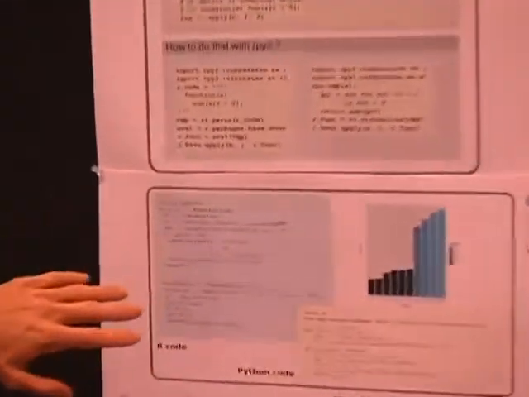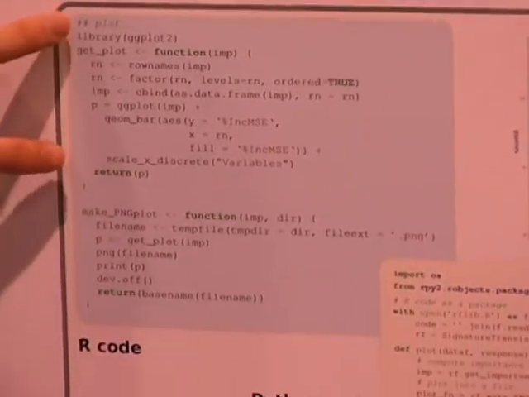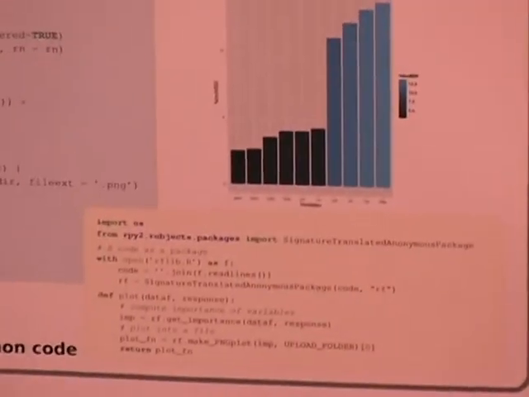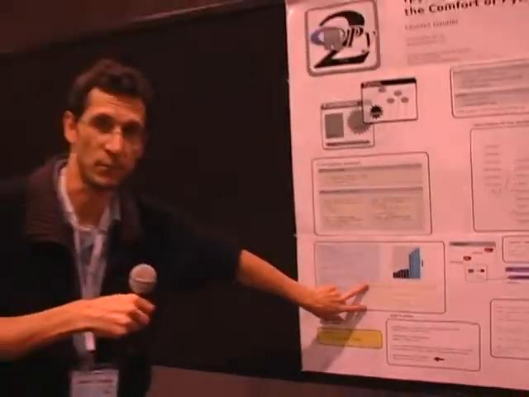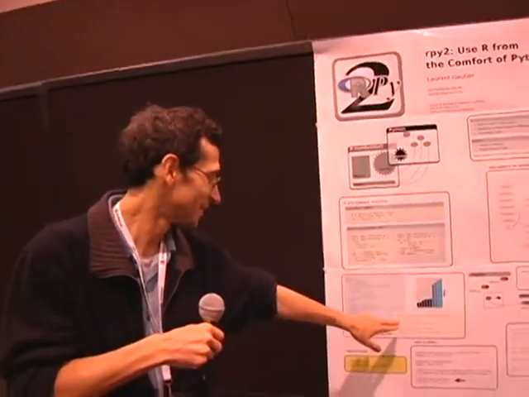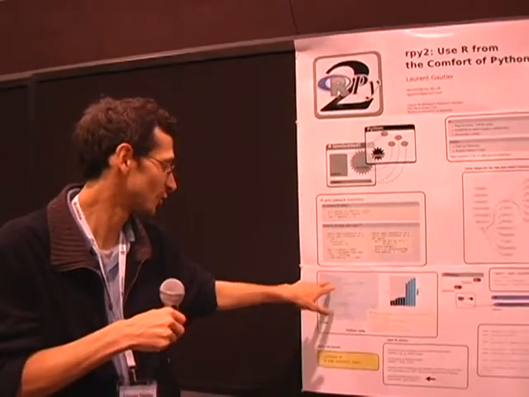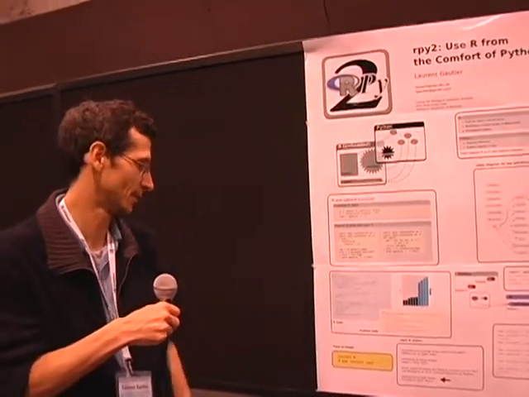Here I have an example where I'm using a random forest. It's a popular method in machine learning. Here this is R code, something a statistician would write. Here it's getting a plot for variable importance. Here it's making it as PNG. And here is a Python part. It's probably much too small for the camera, but the Python developer is just calling up what the statistician has written.